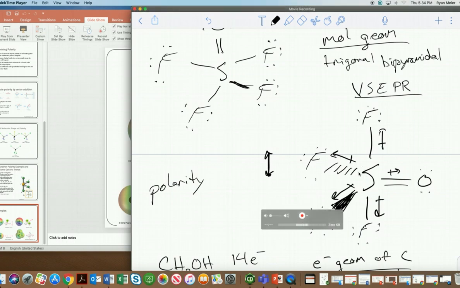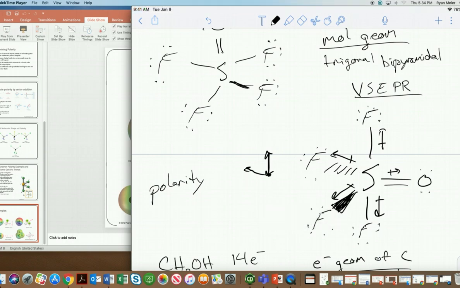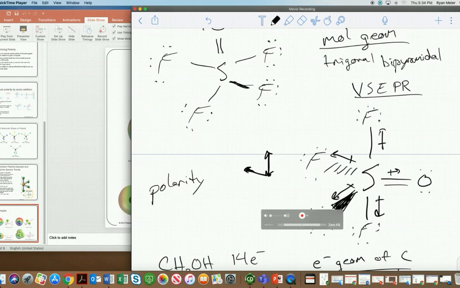Then I have a dipole that's going to the left and away from us, so I'm going to slant it slightly. That's not the greatest arrow. There we go. And then I have another one that's going to the left and out towards us. That'll get us back in line. And then I have one dipole that's going straight to the right, but it's only a little bit. Right? So I only go back a little bit.